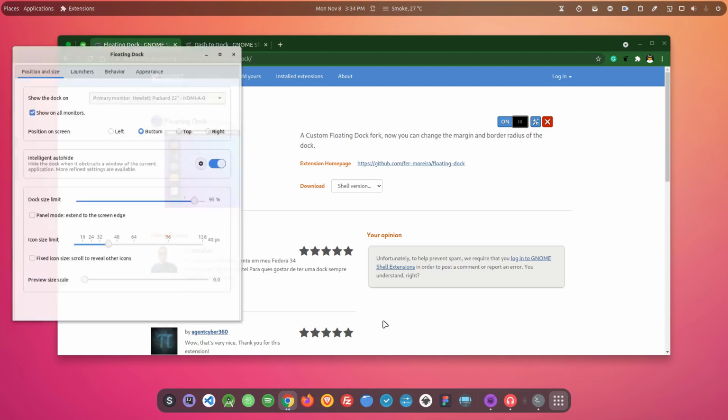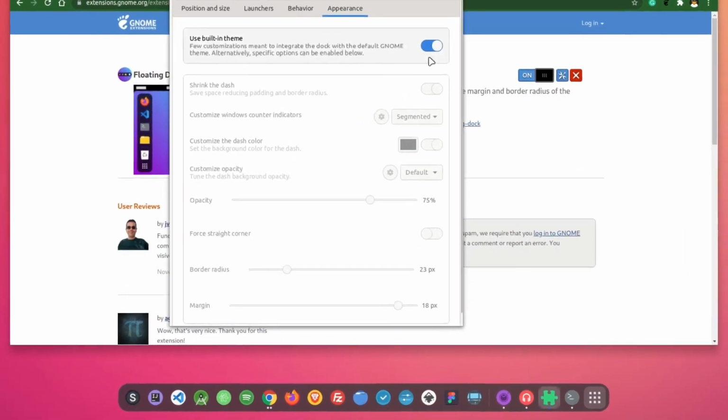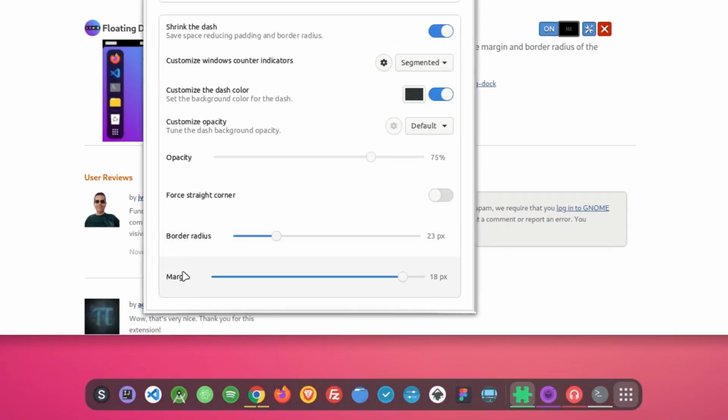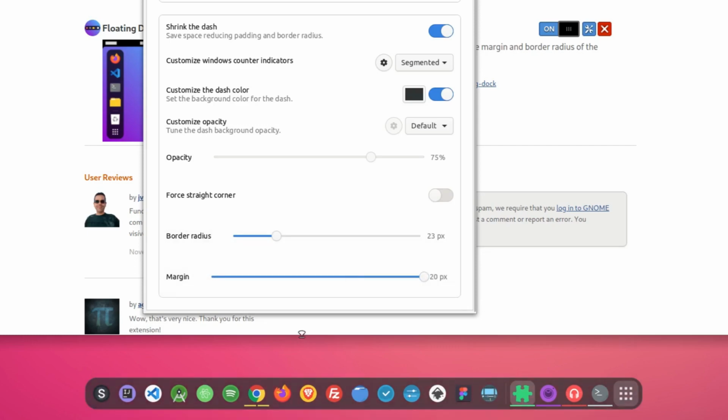The Floating Dock has some settings, and the settings that you get in this one are these two. Basically you can manage the bottom margin of this dock. For example, if I want to increase the margin, I can simply increase it and it will go up a little bit. If I decrease it, it will go down. And I can also change the radius of this dock. If I do not want the radius, I will simply remove it. If I want some radius, I can get it. It's your preference what kind of radius you want in your system.